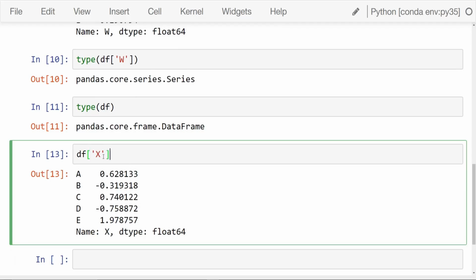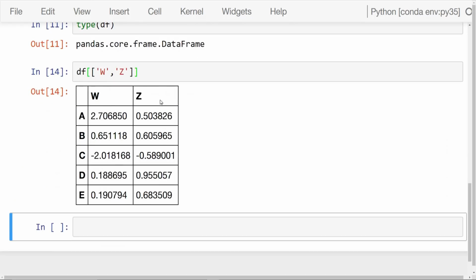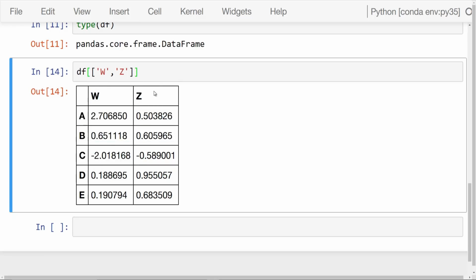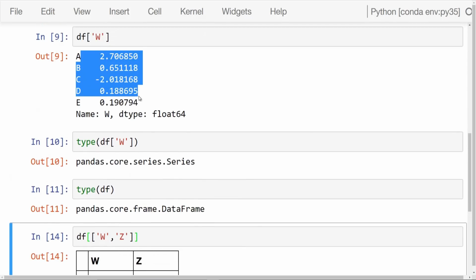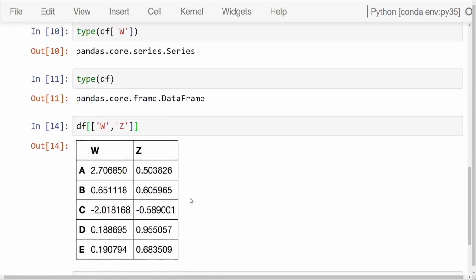Okay, if you want multiple columns back, then you can go ahead and pass in a list of columns. So note that I pass in my brackets, and then I'm going to pass in a list of column names, which is going to result in another set of brackets here. For instance, if I wanted columns W and Z, I pass in a list, here highlighted, W and Z, and I get back a DataFrame containing those two series. And that means when I ask for multiple columns, I'm actually getting back a DataFrame. If I ask for just a single column, then I will get back a series. And in the Jupyter Notebook system, that's denoted by the way the output is displayed.